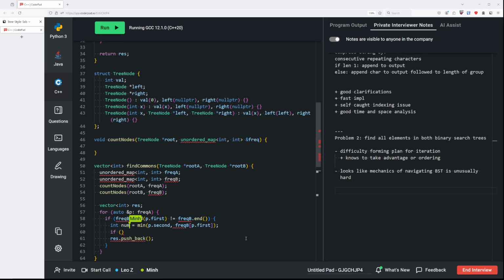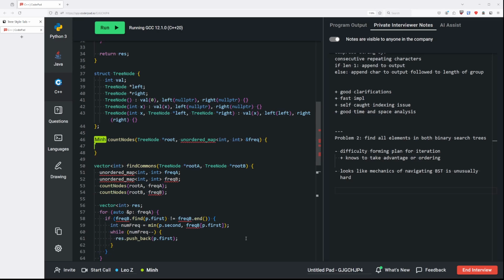I would call it num frequency, and as long as there are some duplicates left, I can just push the value into the result array. I could do that with p dot first, and this should fill up the right number of duplicates. You need to decrement num frequency, right? There you go. So it would give us the right number of duplicates.